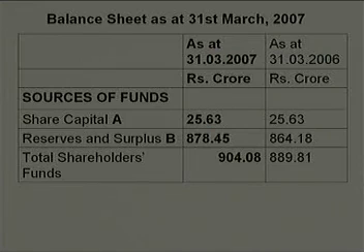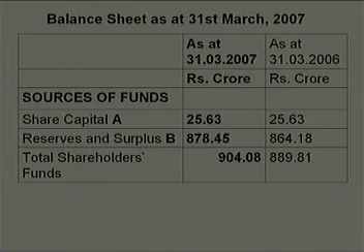So, for example, the funds could have been mobilized by the company in the form of share capital. Now, under share capital you will find Schedule A written. So, Schedule A, if you refer, it will give you how many shareholders are there with the company, what is the value of each of the shares, and that way they will give you the total thing, and from there they bring that information in this particular sheet. So, details of share capital you will have to refer to Schedule A.